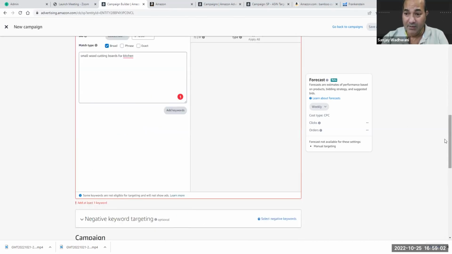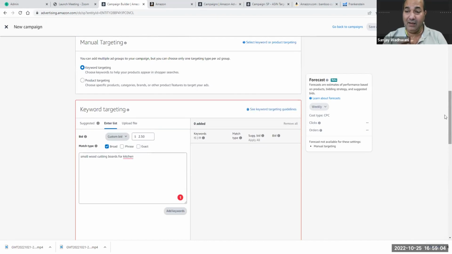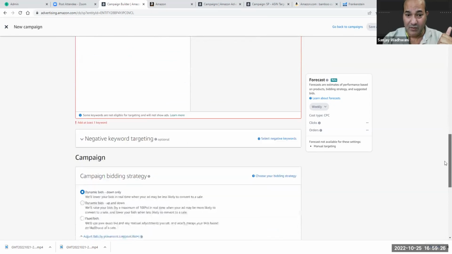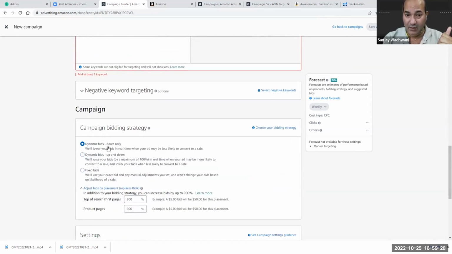Now, me personally, I like to expand this in 15 different ways. One campaign, with the ad groups under the same campaign. The first ad group for this particular keyword phrase is under broad match. The second will be broad match, dynamic bids, down only.